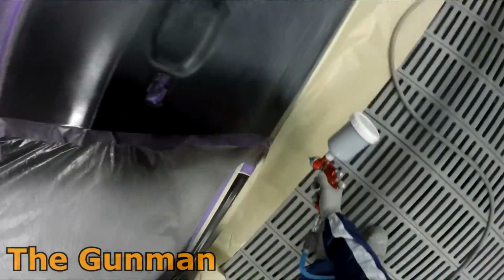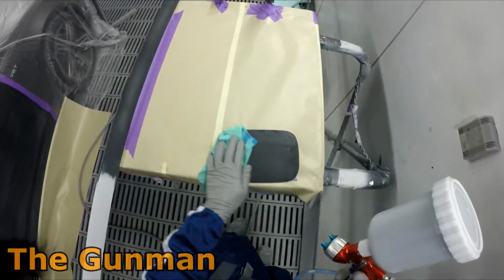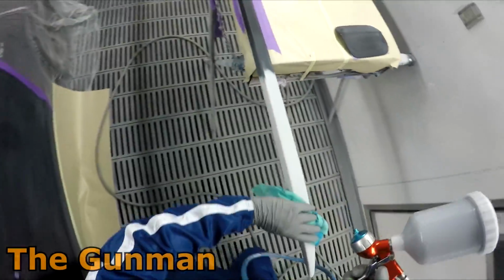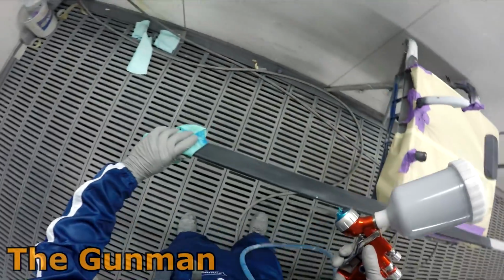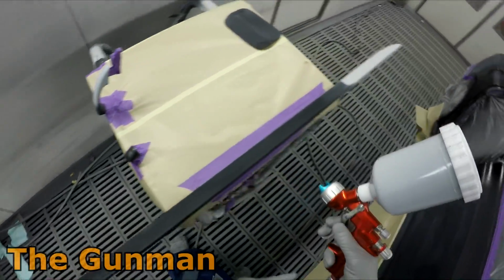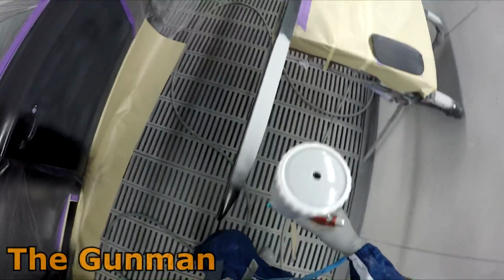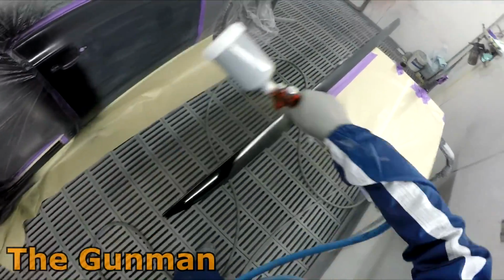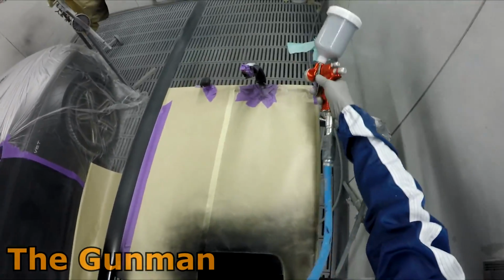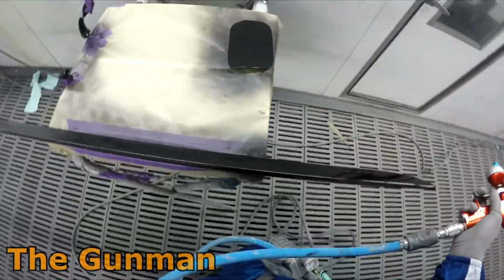But I'm still using my Sagola 4600 Xtreme DVR, Aqua is the air cap I've got on it, 1.3mm. Totally loving this gun. It gets a nice amount of material out, especially in the warmer months. I think I mentioned it in the previous video. You want to get a nice amount of paint out per pass. If you're not getting enough paint out, then it can start drying up, and when you go to paint over it, it'll start balling up, and then it'll end up being bits of crap in the final finish of paintwork.